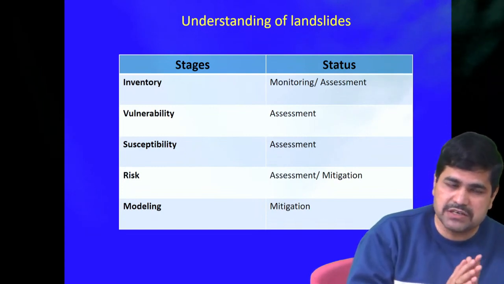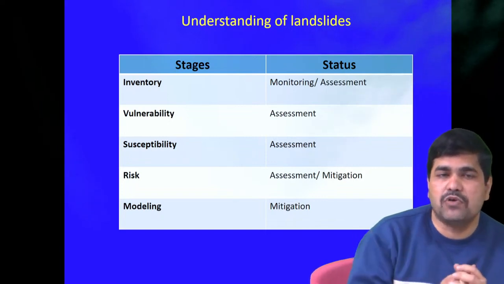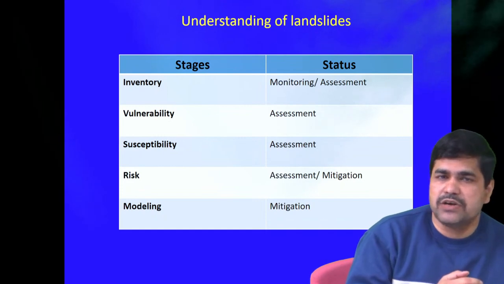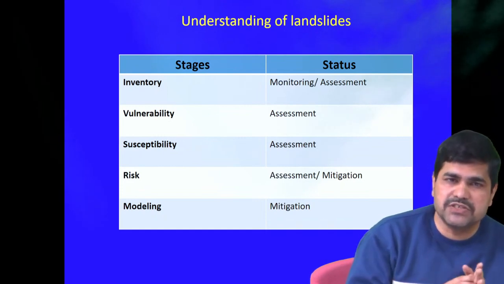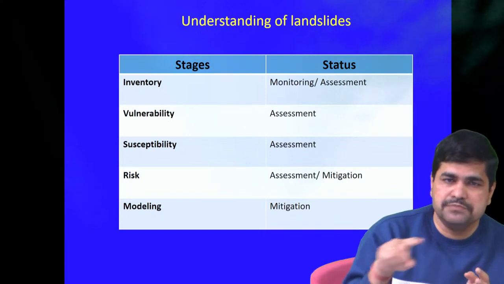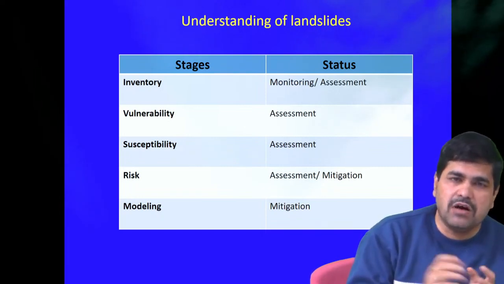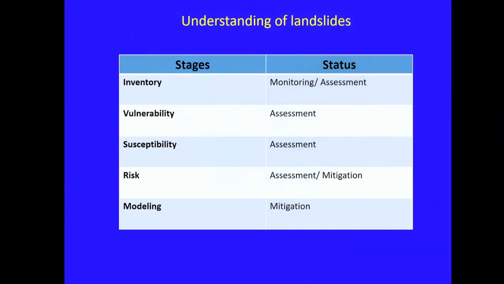Inventory is nothing but the active landslide polygons that you mark on a GIS layer. You can do it on, suppose, Google Earth images also. Mark the landslide polygons with KMZ, KML files, or in ArcGIS or GIS software you get .shp files saved as that. So those active polygons will be my inventory layer.